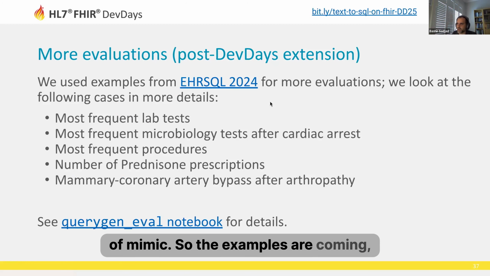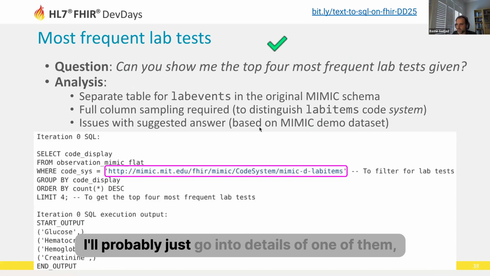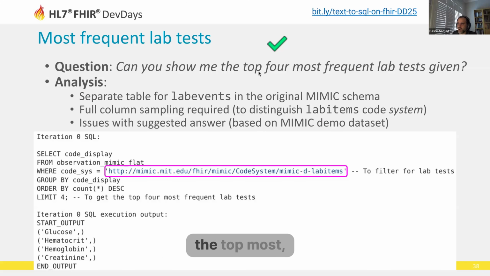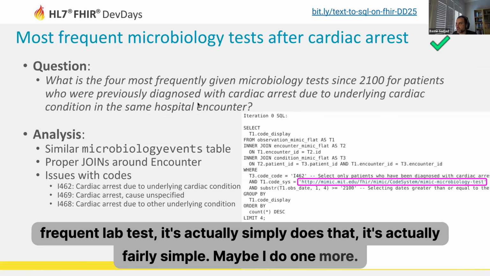So these are some of the queries that I have tried here. I'll probably just go into details of one of them, which is fairly simple: the topmost frequent lab test. It actually simply does that. Maybe I do one more.